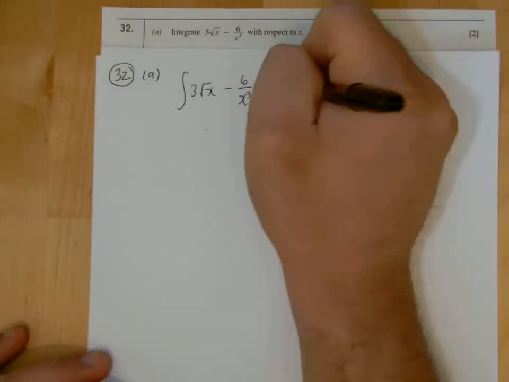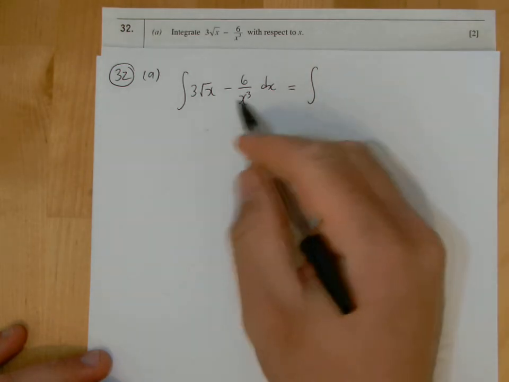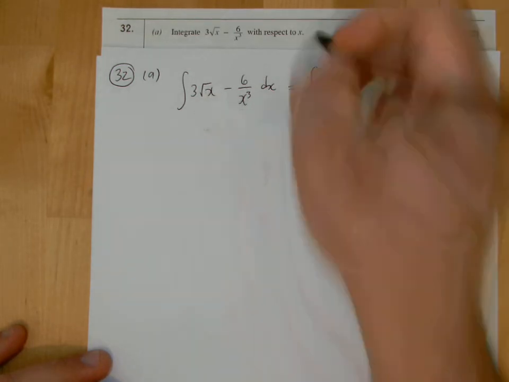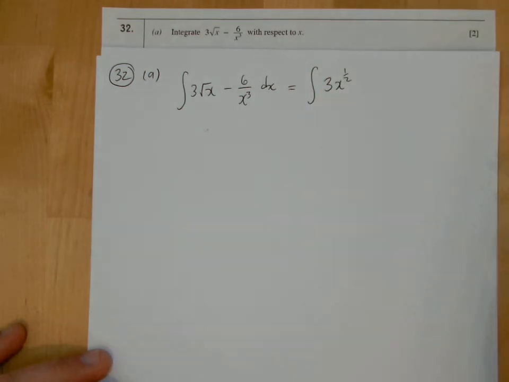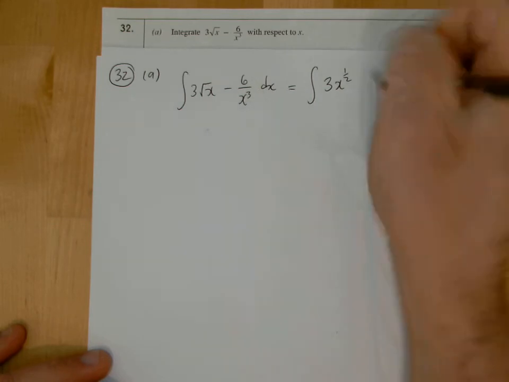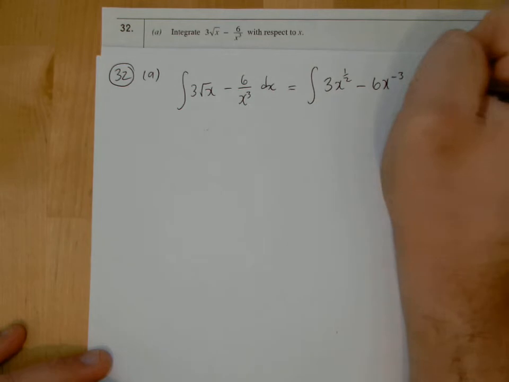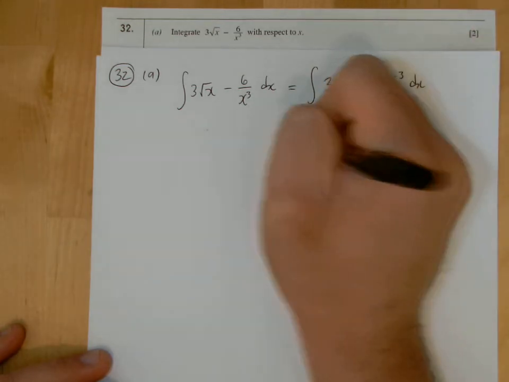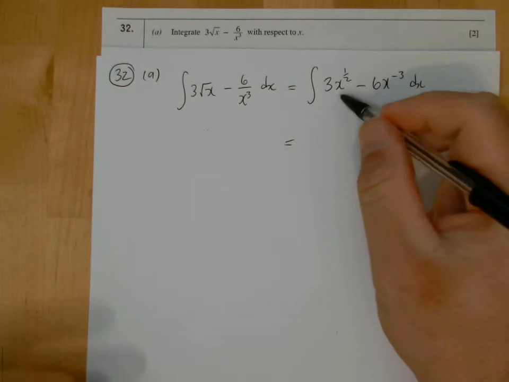And just like with differentiation, you need to sort this out so it makes it easy for us to integrate. So, you know, that there I would write as 3x to the power half, because that's what square root means. And x cubed on the bottom, well, we need to take it up, don't we? So that will be x to the minus 3 on the top, okay? So then, when we integrate, different process to differentiation. In fact, it's the complete reverse, the complete opposite, and done in the reverse way as well.